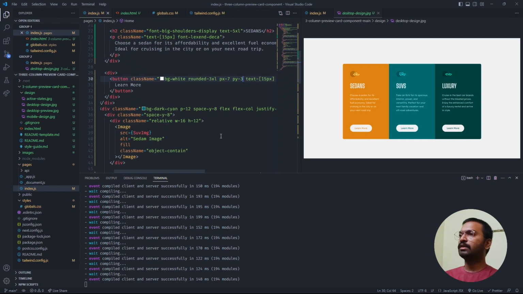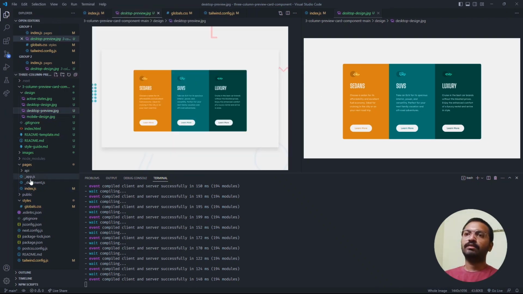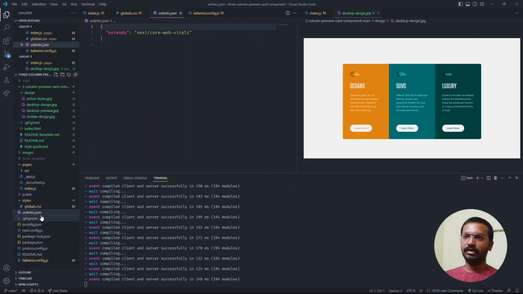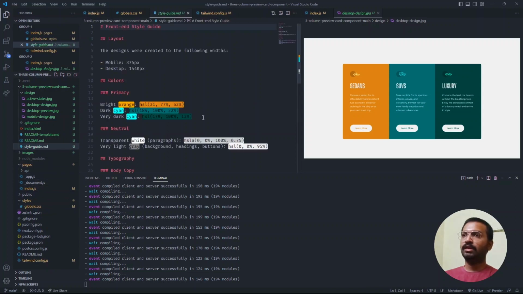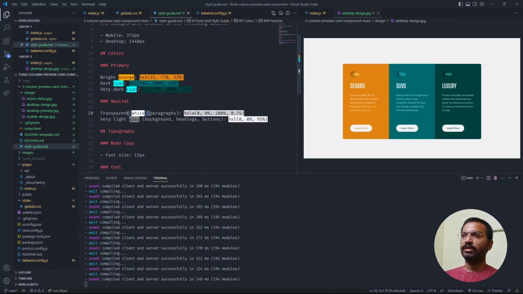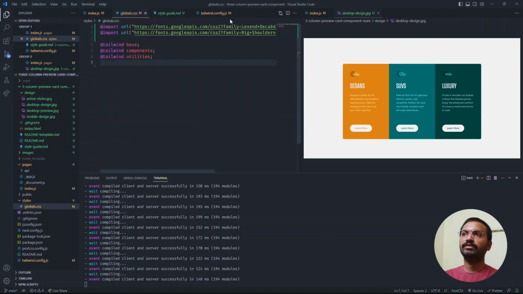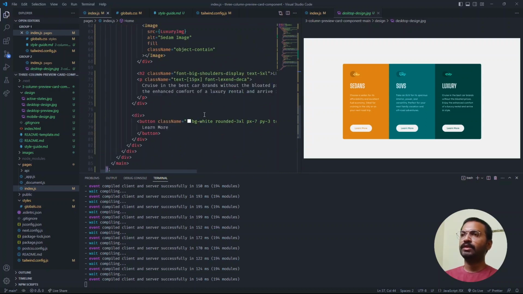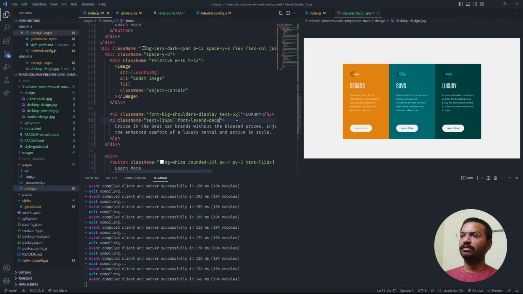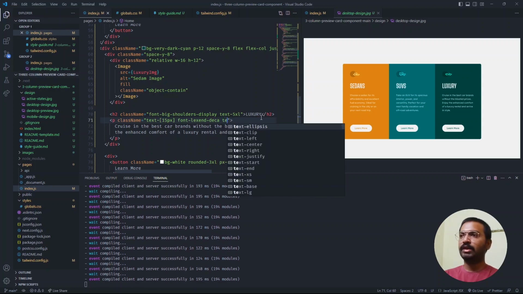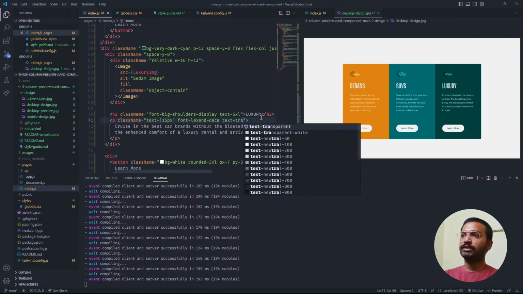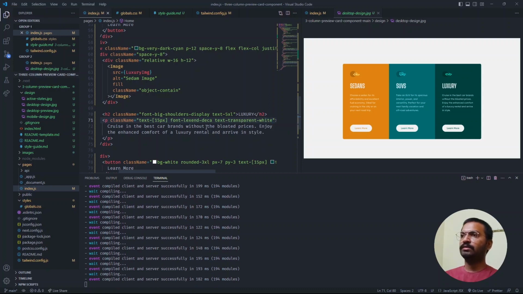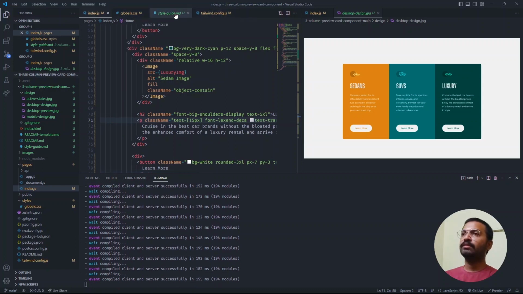Alright, we got that. And are we missing anything? Let's go to the style guide. Okay, transparent white paragraphs. Alright, we forgot about that one, so let's just change the paragraphs. So go to index and change the color. So let's say text transparent white. Okay, is that the one?